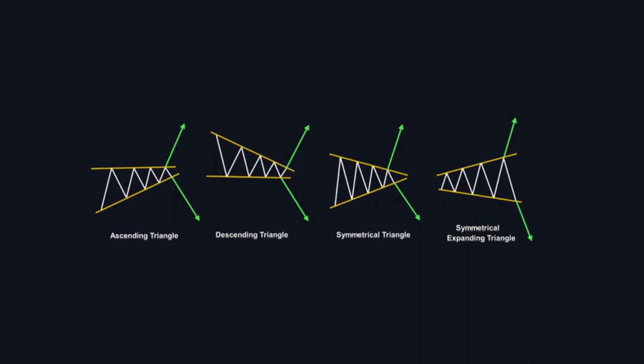Neutral chart patterns. Also known as bilateral chart patterns, these price formations happen in both trending and ranging markets. The key element here is that these forex chart patterns can move the price in either direction after a trigger occurs. Popular neutral chart patterns include both symmetrical and asymmetrical triangles.